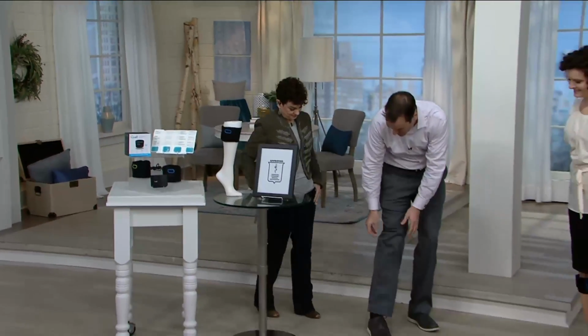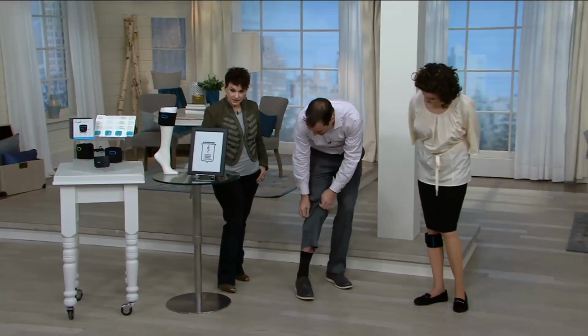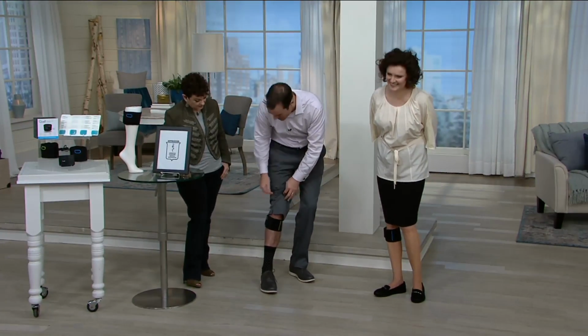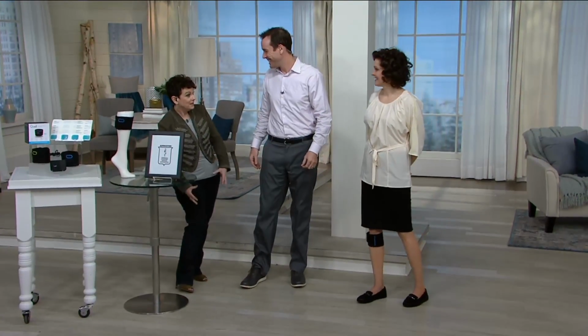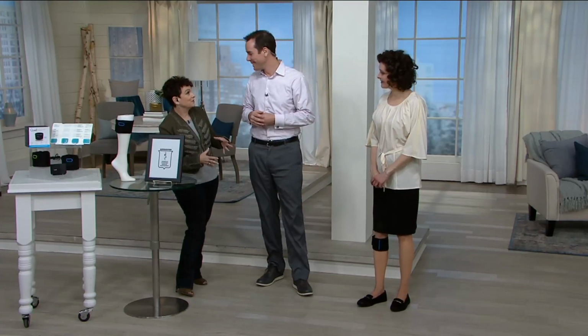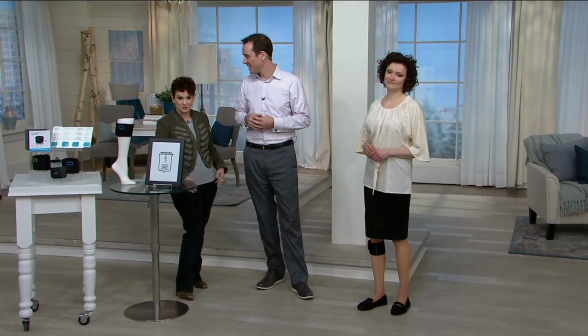Right, and so you can actually see it's really discreet. I've been wearing it the whole time here, but it's nice because it actually looks like, you know how the big professional sports people have that cool tape. My daughters get it when they go to the physical therapist. It just kind of has a cool factor.